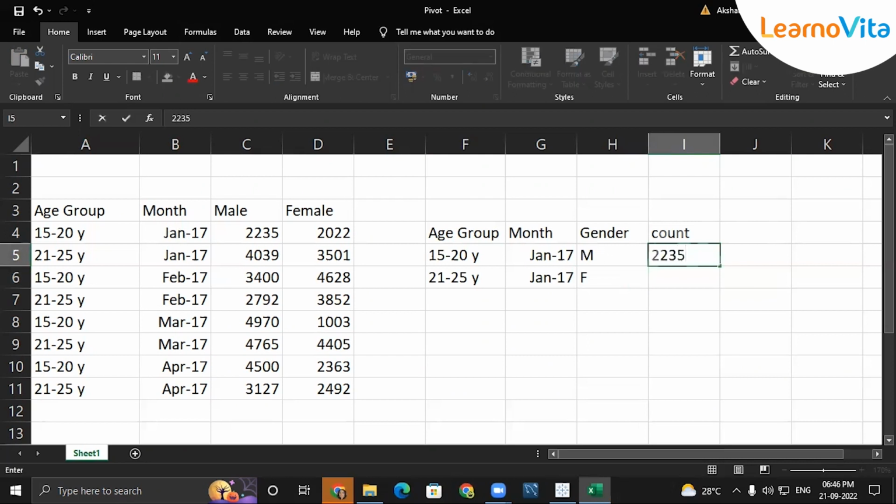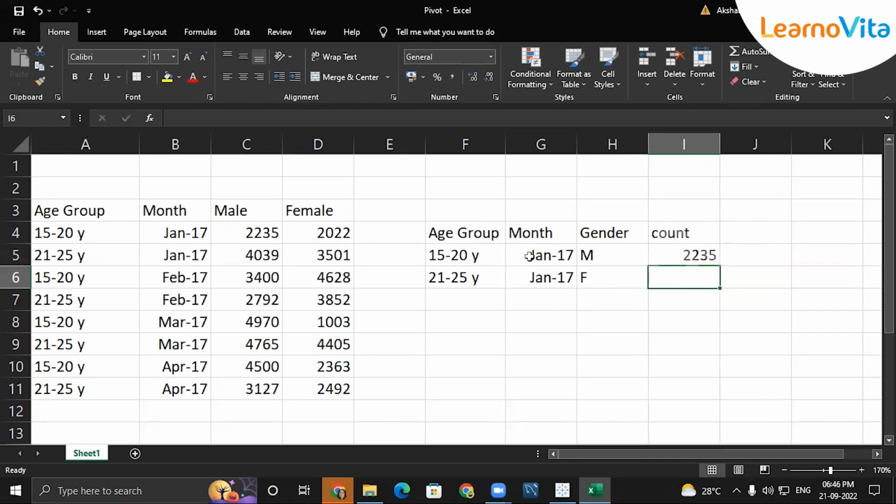It's 2235. What is the count of female in Jan 17? It's something around 40 something. Let me put it against 2022. So it has to be like this. Okay, now this is the perfect data.